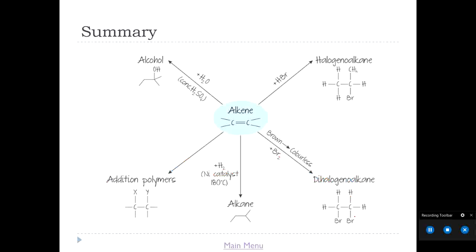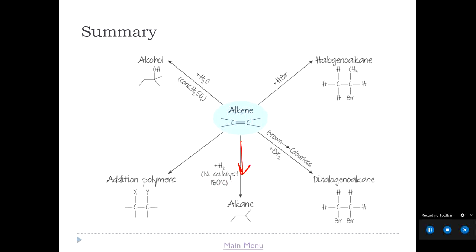Okay, so as a summary, here's our alkane in the center. This is the beginning of a very large chart we're going to do to sum up all of our organic reactions. But here's ones for alkenes specifically. So we have our alkene, and here's all the different reactions it can make. So the first one we looked at was our hydrogenation from an alkene to an alkane, this bottom arrow here. Okay, it requires adding hydrogen and a nickel catalyst and using a high temperature, so up to 180 degrees Celsius.